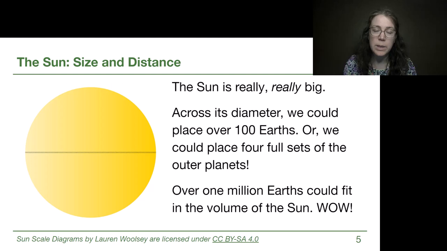First, for us to really process the scale shift when we go from talking about planets in the solar system to talking about stars in our solar system and beyond, we really need to understand that we are talking about this vastly different size scale. The Sun is huge. It is over a hundred times bigger across than the Earth, and that tells us that because volume cares about radius cubed, instead of just a hundred times more volume, we could fit a million Earths inside the Sun if it were like a big hollow basket.